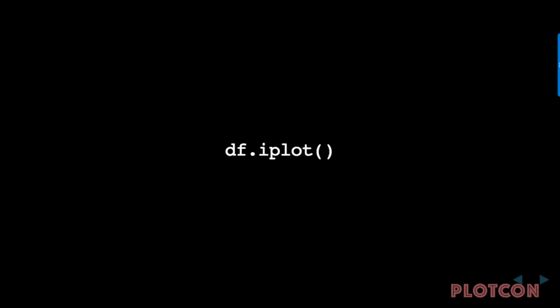So I have the data frame. The thing that I want to do after is plot it, right? Basically, Cufflinks is summarized on this slide. It's trying to get a data frame and plot it in an interactive form, and that's all you may need to know, right? Just your data frame.iplot, right?